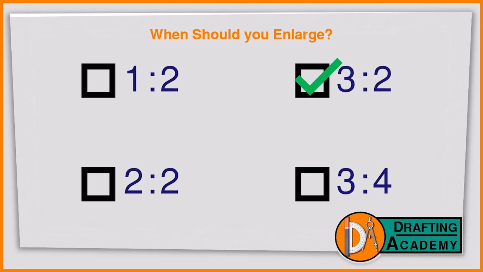For the ratio 2 to 2, it's kind of tricky, right? Well, what you need to understand about enlargement and reduction is that since we're using ratios, we need to make sure the ratios are first in their lowest form possible. How? Try to divide the smallest number of the ratio into both numbers and see if it will leave a remainder. In this case, when we divide by 2, you will see that our ratio simplifies to 1 to 1.